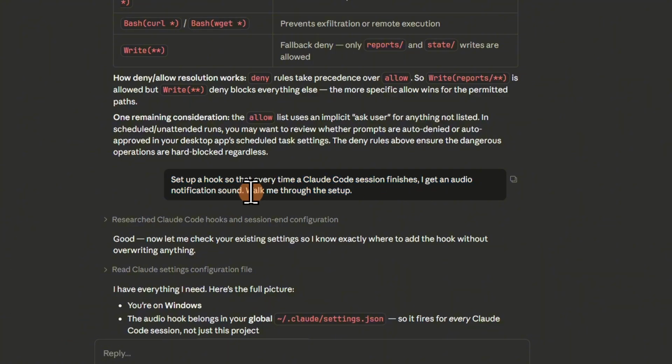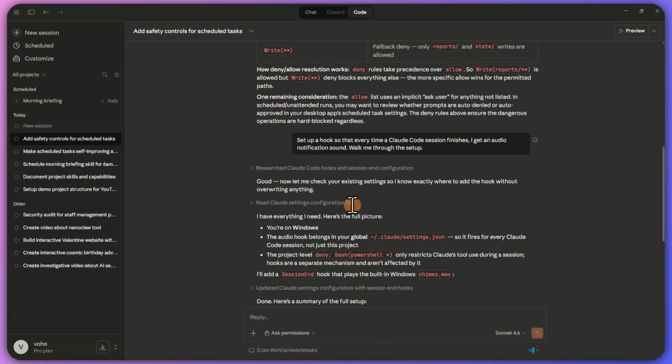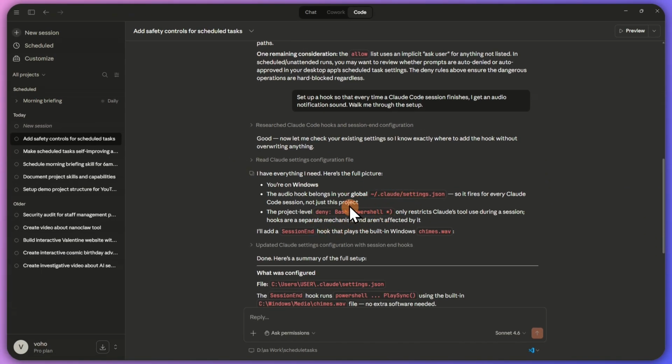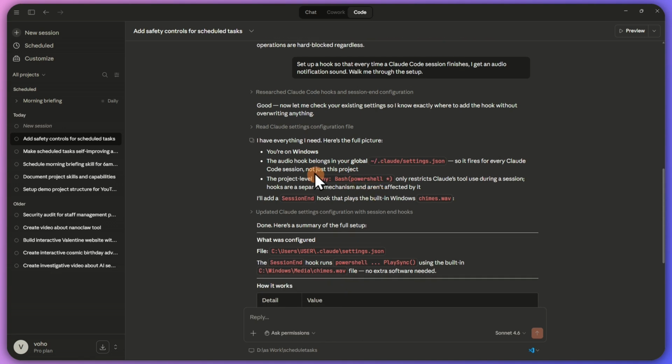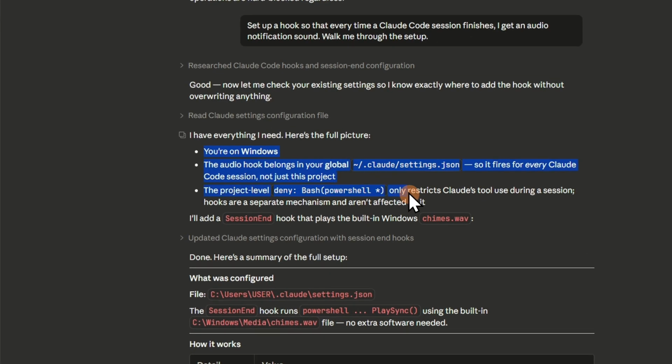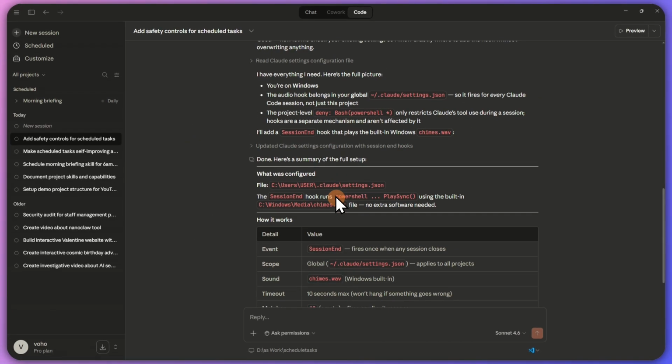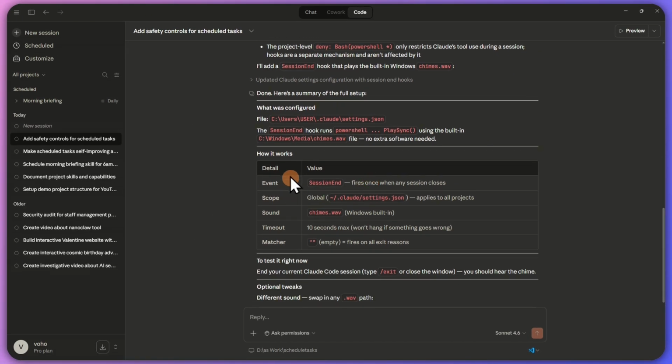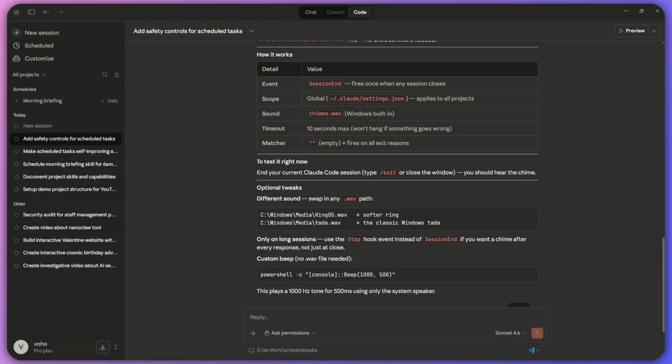You can also add a line at the bottom of any task prompt like, when done, send me a message on Discord or wherever you actually check. That way, you get a real notification with the summary attached. For phone notifications, there are free open source tools that can push directly to your phone, and Claude Code can wire that up for you as well. Just ask it to set up phone push notifications and it will handle the whole thing.